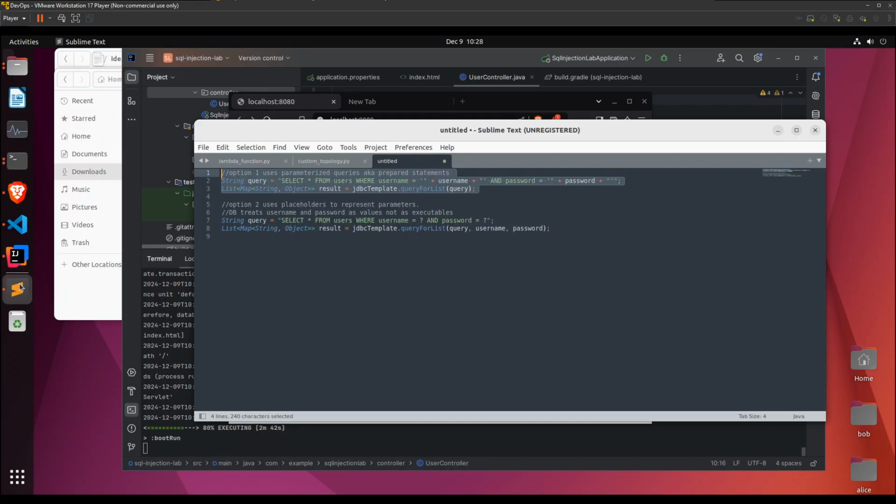Remember, in our first demo, the problem is that we're not using parameterized queries; we're essentially just concatenating the user input and sending the query directly. Now, let's make an improvement where instead we're going to be using placeholders. What's very nice about these placeholders is that rather than sending out a concatenated statement, the query is going to use placeholders which represent the parameters for the username and the password. This is going to increase security, because by using placeholders, we make sure the inputs are treated as literal values and not as executable code.